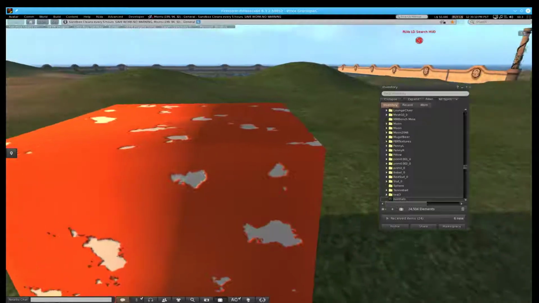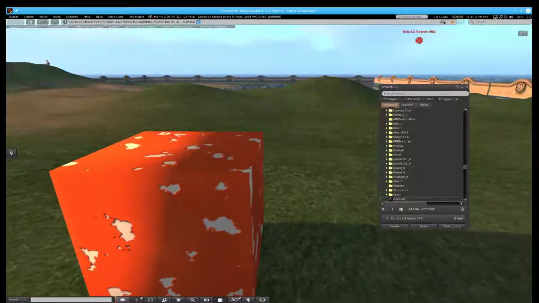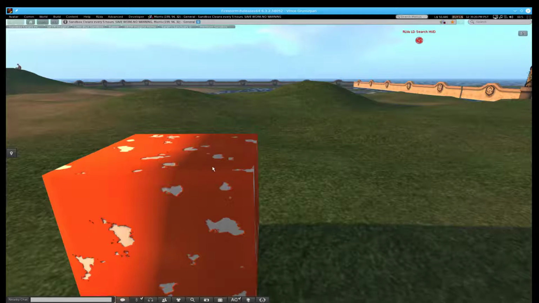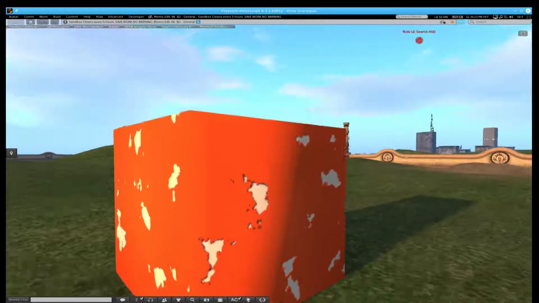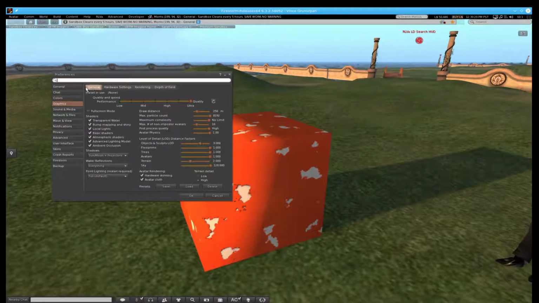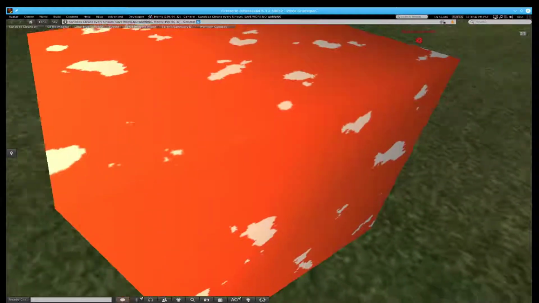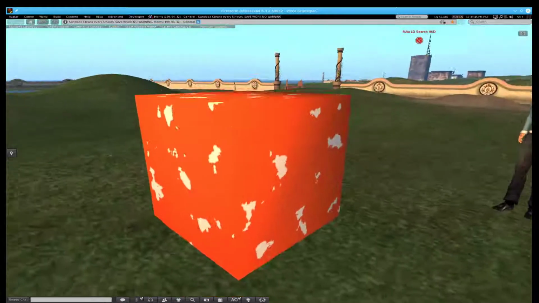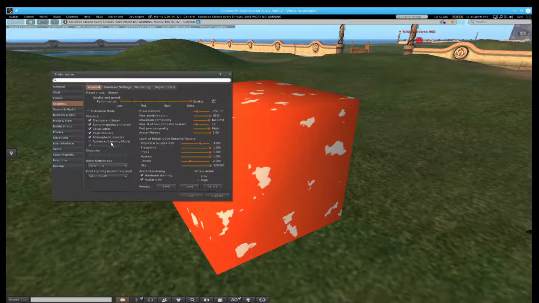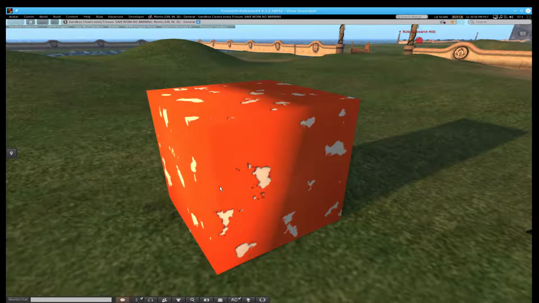How cool is that? All right, so again, I need to refresh you on this, and that is that you will not see those normals unless you use the advanced lighting model. So in Firestorm up here, go to graphics, advanced lighting models. You can see if it's turned off, you don't get to see any of that stuff. It doesn't appear. So if your video card doesn't have enough oomph to support that, well, sorry.